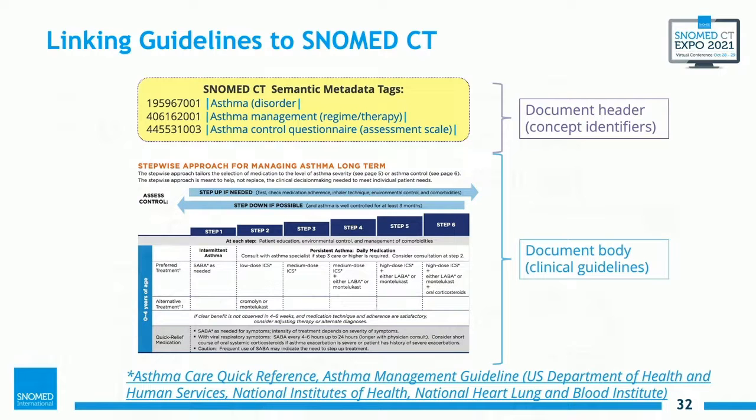Note that in this case, we are linking from the clinical guidelines to SNOMED CT, but links can also go in the other direction, to link SNOMED CT diagnosis codes to additional information that should be collected, or to related conditions that may link to other more specific guidelines. When providers of clinical reference material tag their guidelines using SNOMED CT, this makes it easier for clinical decision support developers to locate their content and apply it in their decision support systems.